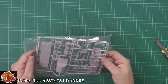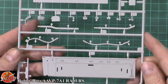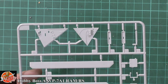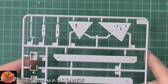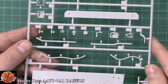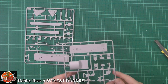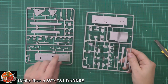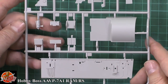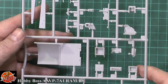Into the bags - dual bags for everything, so you haven't got a million bags scraping around in one. Very nice job on all the parts. This is Hobby Boss and it's slightly older - older Hobby Boss was always a little bit clunky, a little bit heavy plastic. It's not going to win any awards. It's got burring - you can see the burring on the piping and things like that - it's all going to need a little bit of cleanup. But we're talking about price - the price is negligible compared with a lot of modern kits.